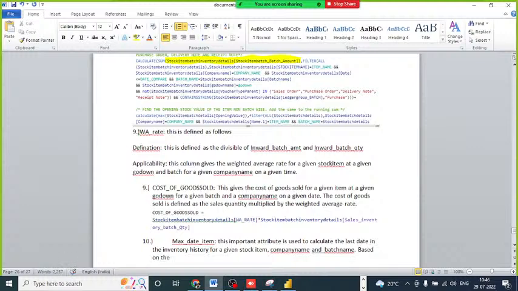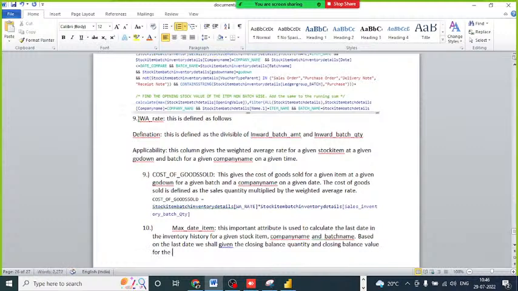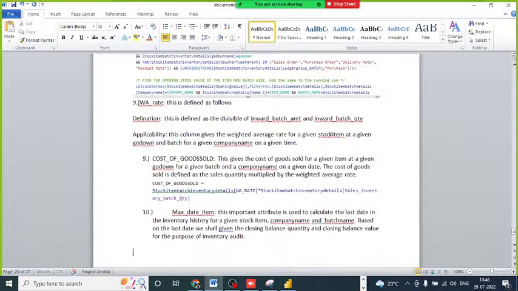Based on the last date, we shall give the closing balance quantity and closing balance value for the purpose of inventory audit. ये सही आया समझ में कि नहीं आया? The definition attached is herewith.